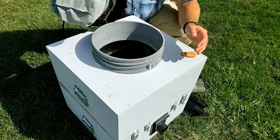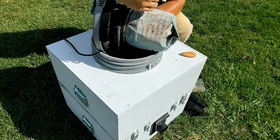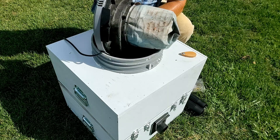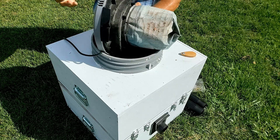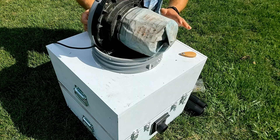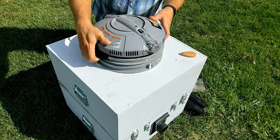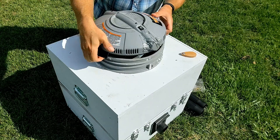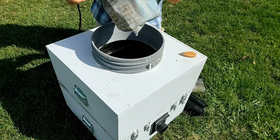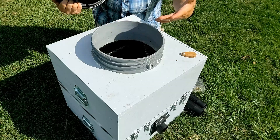Now if your box is not deep enough for the filter section on the vacuum head, there are a couple of things you can do. Some people actually cut off the plastic frame underneath the filter to make it fit. But an easier way is to cut your bucket so it sticks out a little farther, giving you a little more depth. By doing it this way — with the nine and a half inch depth of the boxes plus the additional height of the bucket rim — I had no need to adapt anything. It just clips right on just like it's designed to, so there's no real modification needed.